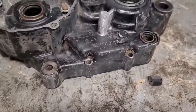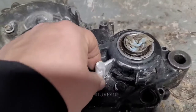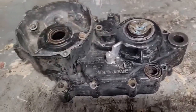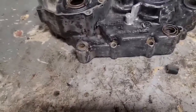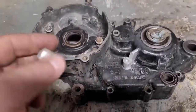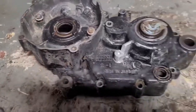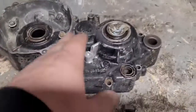So what we're going to do now, I'm going to JB Weld this on here. And there's some people out there that'll say, oh, that stuff don't work, it don't hold. JB Weld works great. You know, if you prep right and you use it properly to do the right thing, it works wonders. When I get this on here, I have confidence this thing will be on there for years and years to come. Probably last as long as the bike will. So anyway, I got this guy cleaned up.